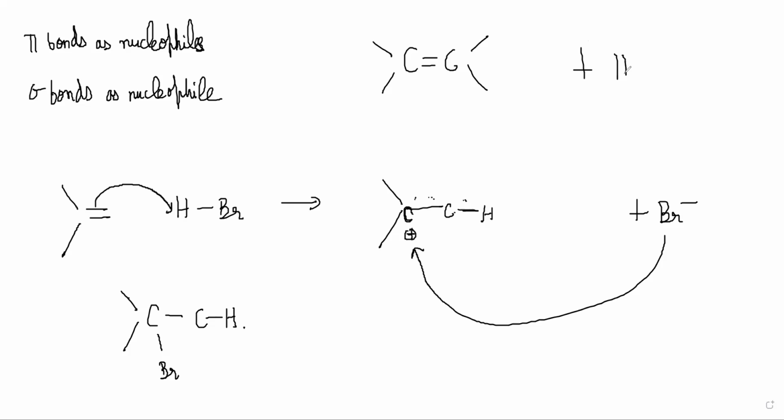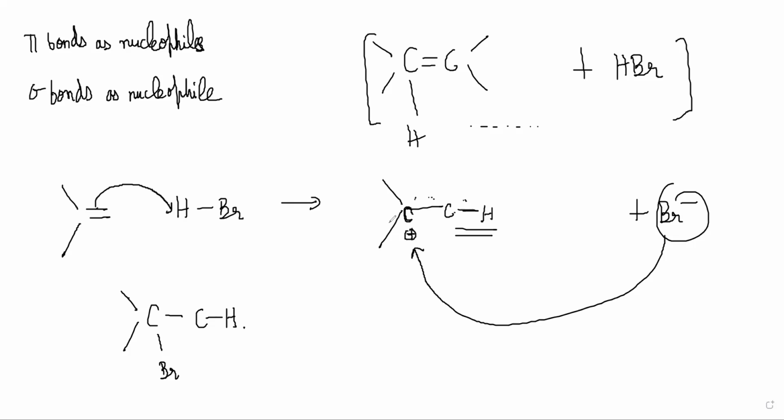Obviously, that is a question that could be asked, right? If you add HBr, will H come on this carbon or will H come on this carbon, right? There is an ambiguity. That part we will understand later, how it happens. However, for now, what you need to know is what is happening. Pi electrons are breaking and going to the H, forming a bond with this sigma bond. And later the Br minus comes and attaches itself to this plus charge, right? The other case was the BH4 minus case that we had already seen, so I will let you read through that.